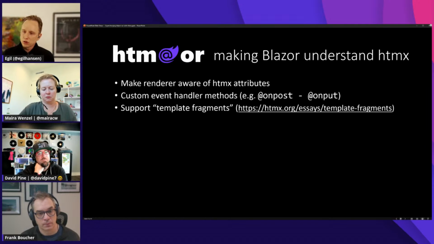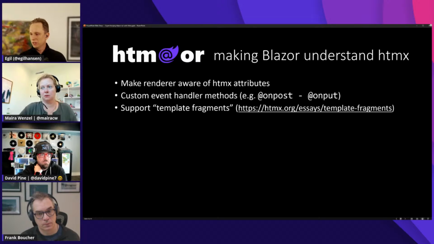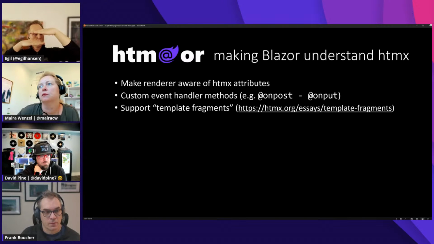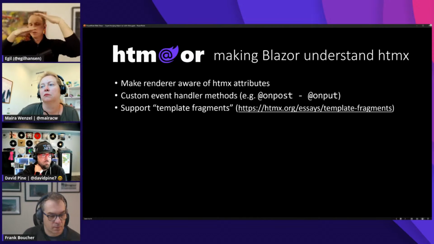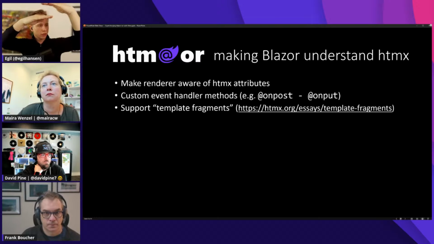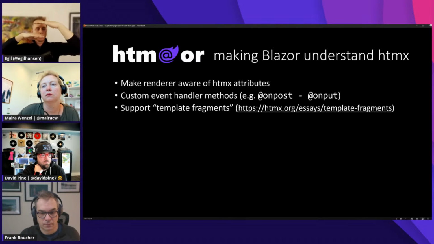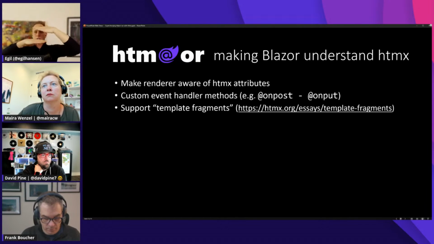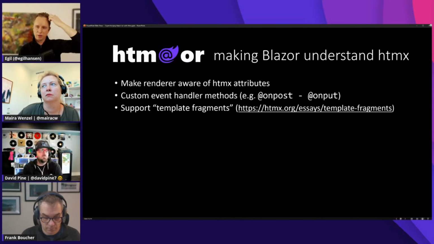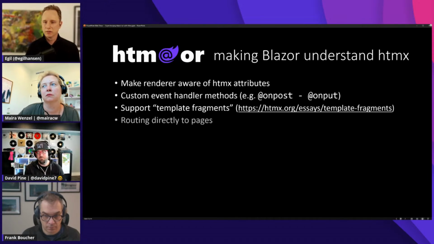I also want to support template fragments. There's a link that describes what they are, but the idea is you have maybe a full page, but sometimes you just want to render a small portion of that page. Instead of having to refactor that small portion into a separate component, sometimes it's easier to just say, on this particular request, just render this part of the markup and not the full markup. That's a fragment of the response you want to have in there.